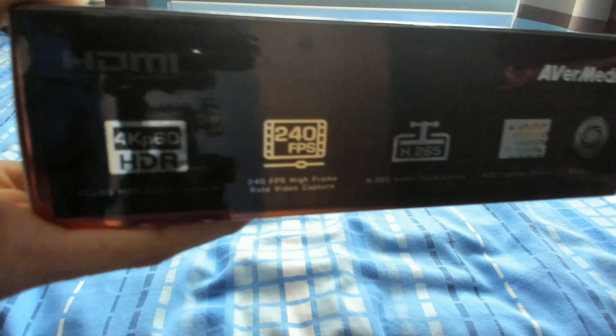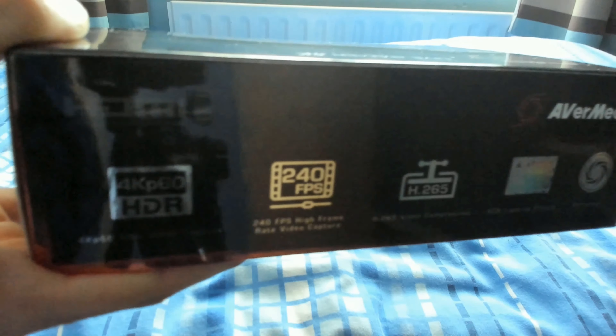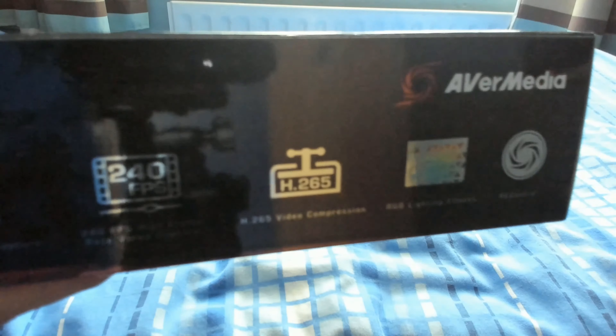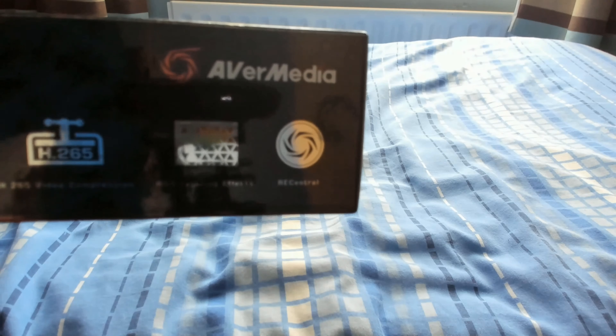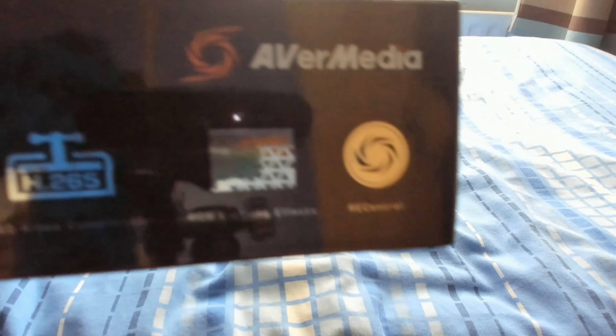Unless you don't have a desktop PC — laptop owners, you're gonna have to wait until whichever manufacturer releases a capture card capable of performing these features through USB technology. H.265 is pretty much the high quality video compression that this card offers, and I'd check with EposVox for more detail on that, as he offers a very detailed review. Check out his channel — it's worth it.